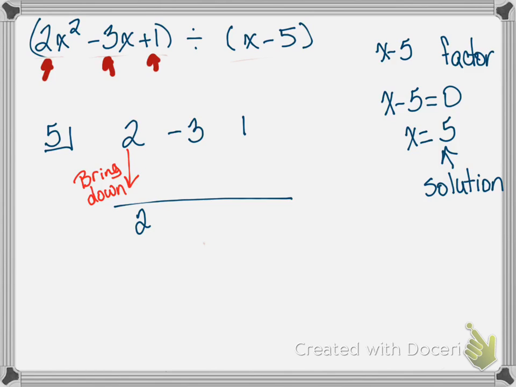Step 2. I'm going to take that 5 and I'm going to multiply it by 2. So I'm going to say 5 times 2. What is 5 times 2? 10. And so I'm going to put it right here. Okay? Now I'm going to add these two things together. I am adding negative 3 and positive 10. What's negative 3 and positive 10? 7. Now, I'm going to take my 5 and I'm going to say 5 times 7. What's 5 times 7? Got it. Okay, and now I combine. What's 1 plus 35? Good. Okay, now.